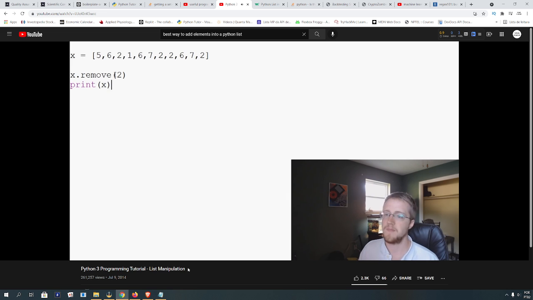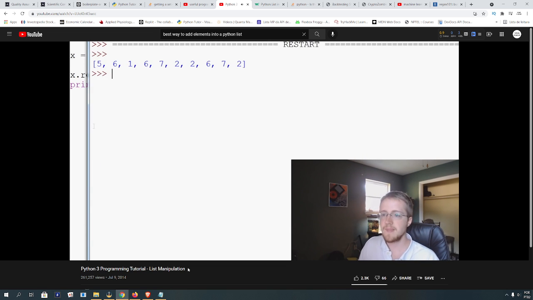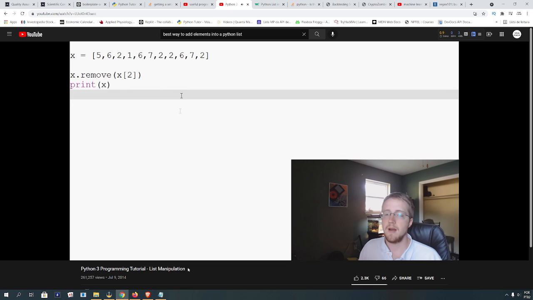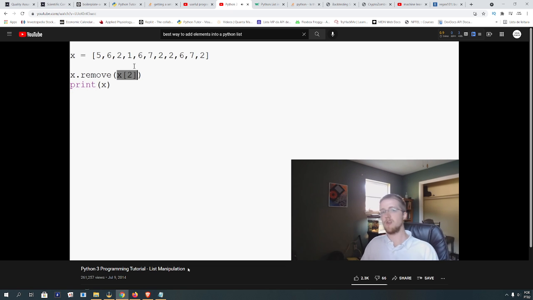Simple enough. The other thing that we could do is, say you wanted to remove the third element, or let's get this 2 removed again, but let's remove it a little differently. We can say remove x[2], right? We do something like that, and we've still removed that 2. So we're saying here we want to remove the third element in the list, the index value of 2, right? So that is the third element. So that's how you can remove not only a specific number, but you can even reference the number that you want to remove using the list that you're trying to remove from.